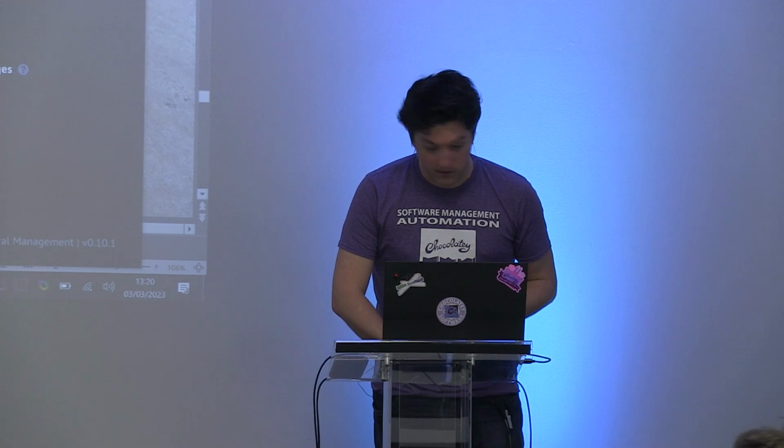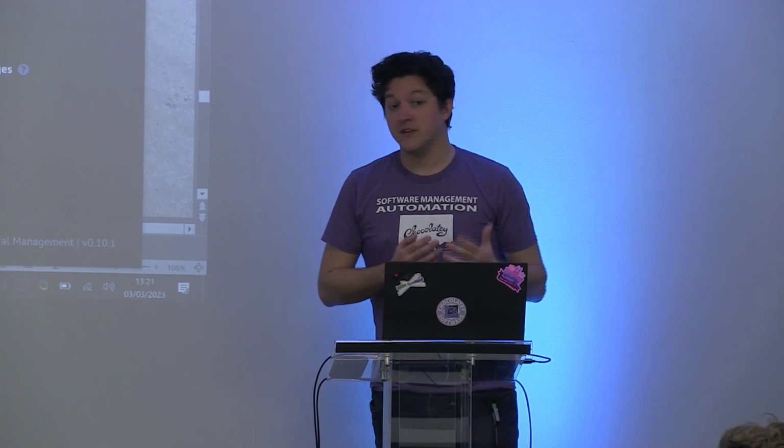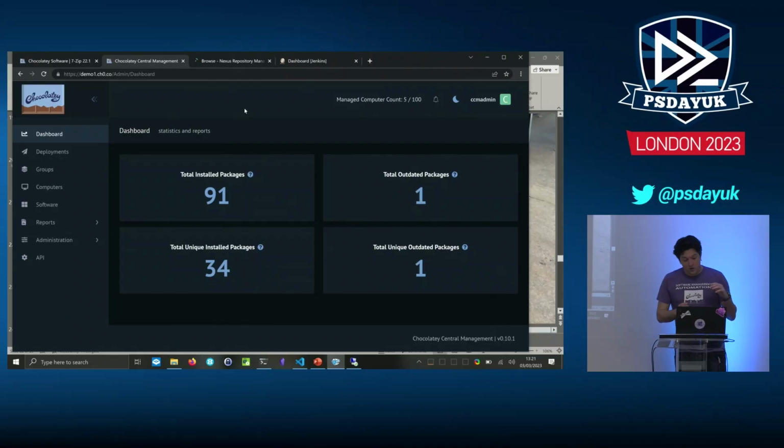But yeah, so we're going to just quickly run through some of what we were just talking about. When we were talking about demos that we might do, we thought that spinning up a bunch of stuff would be easy enough, but spinning up the Chocolatey for Business Azure environment would be quicker, would allow us to just quickly show you that we've got CCM in dark mode, which I can switch.